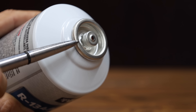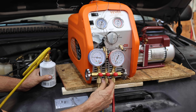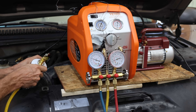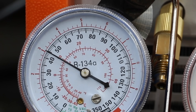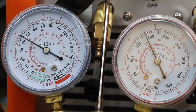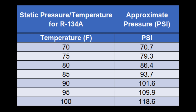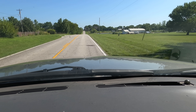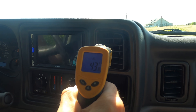The R134 comes in self-sealing cans so I'll use the adapter with the blunt tip. This vehicle holds right at three pounds of Freon. Unlike the alternative refrigerants, R134 is supposed to be added with the valve facing up as a gas — facing the valve downward adds it as a liquid and could damage the compressor. I'll add four 12-ounce cans. I've just added three pounds of Freon — the system is now at 45 PSI on the low side, and the high side is around 185 PSI. After letting the AC cool for several hours, the static pressure is around 109 PSI and the vent temperature is around 45 degrees Fahrenheit. On the highway at 55 mph the vent temperature is around 43 to 44 degrees — pretty good.